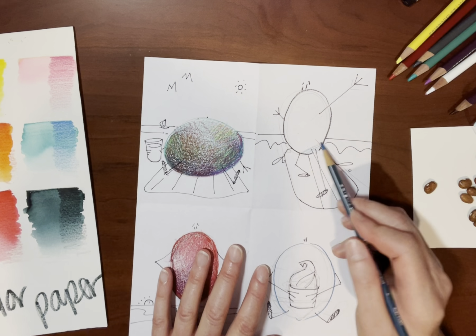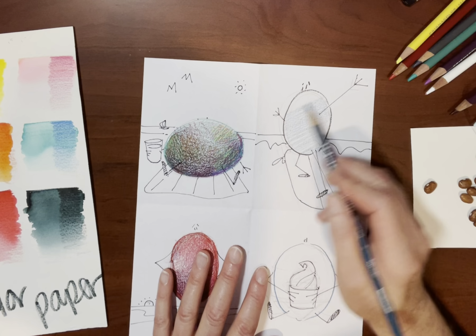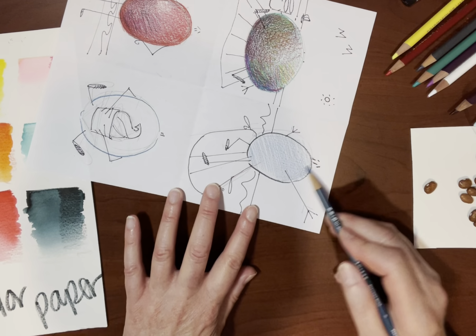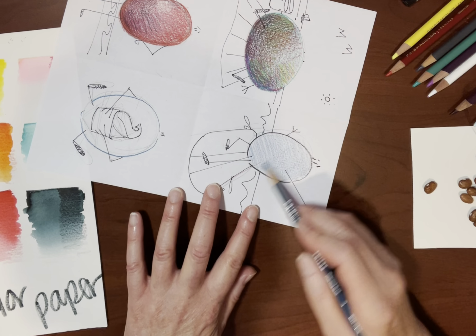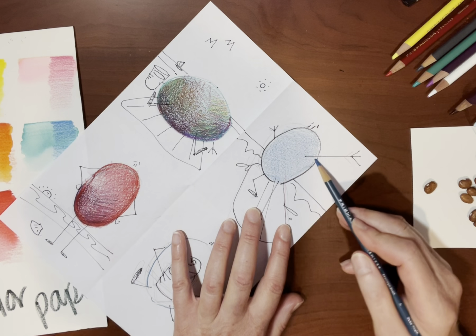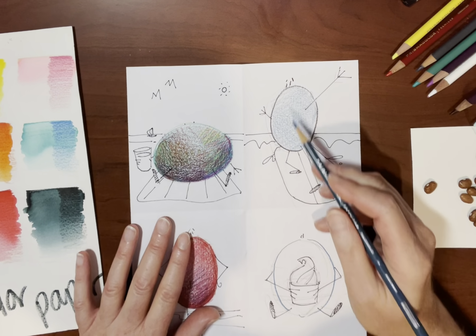Let's start with very light pressure. I'm going to add it across the whole surface evenly. And if I turn the paper so that I can cross that mark going in an opposite direction, I can smooth it out very readily. You see how smooth that surface is. But it's not 3D, it's very flat. It's all the same value.